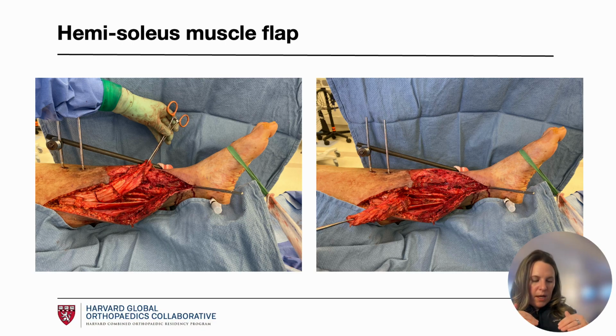The medial raphe is identified sort of where the fibers are coming together in a V-shaped formation, and you divide the medial from the lateral half and rotate it into place. On the right side, you can see we've got our muscle flap elevated, and on the left side, we're rotating it into position over the fracture, and you can see we've scored the fascia once again.